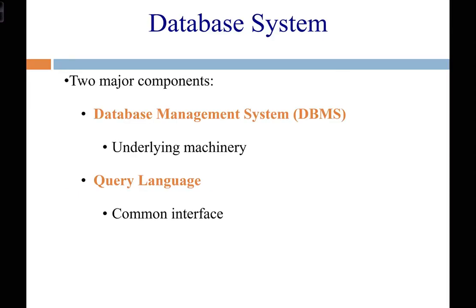All right. So a database system has 2 major components. The DBMS, Database Management System, that's basically the engine or the underlying core machinery that makes all this stuff happen. So it has those data structures. It has trees or hash tables or whatever. It also interprets the query and figures out how to go look through those trees or hash tables to find the information. And then it has a language, so a way of expressing how do I search for data, what data am I looking for.